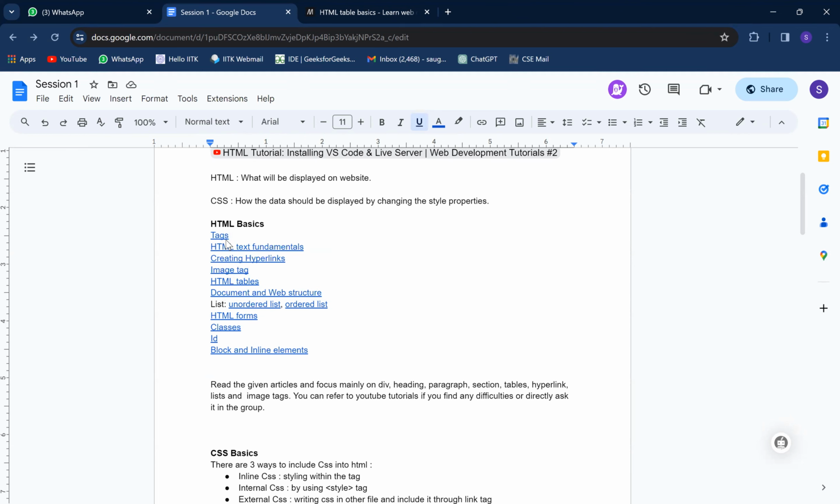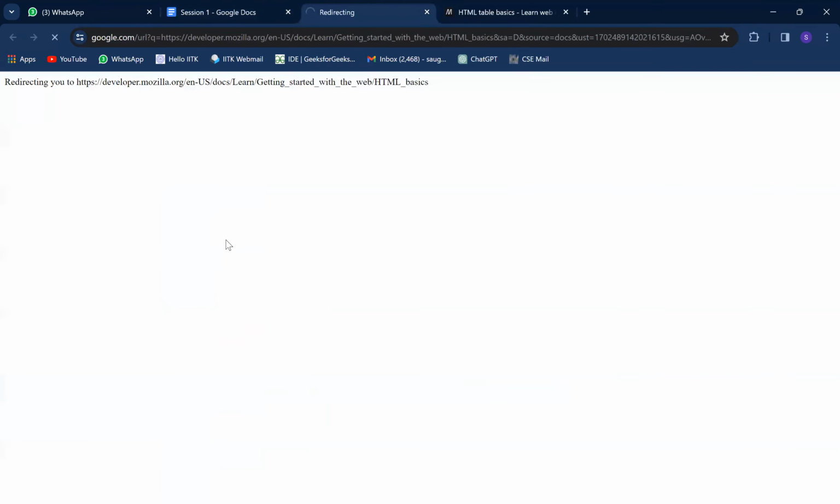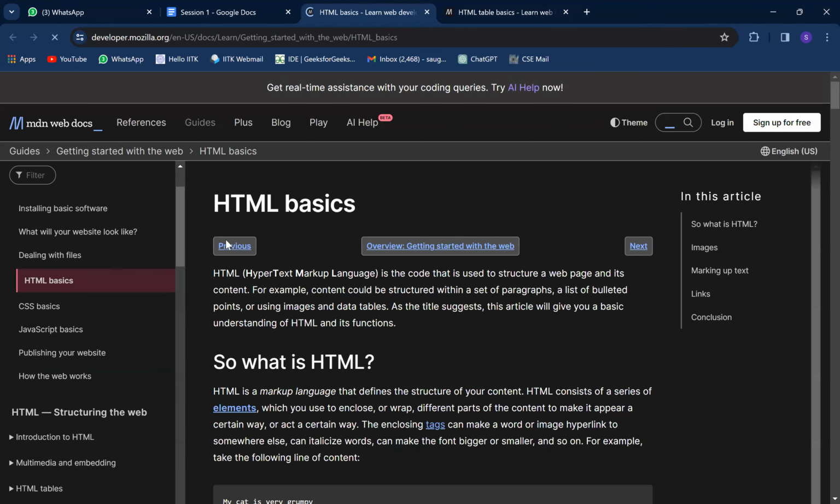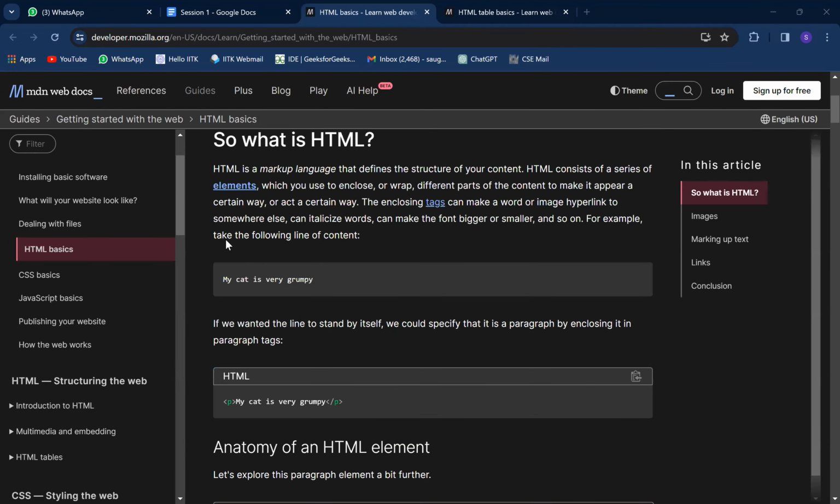I prefer you guys to use MDN web docs. I'll just open it once. MDN web docs. These docs are really well made, and I highly recommend you study HTML, CSS, JavaScript, anything you need from these docs. These are the best available resources for you guys.